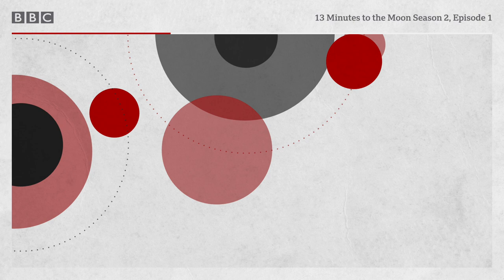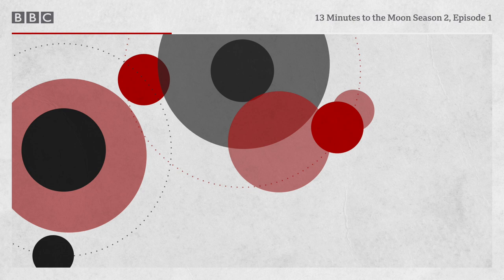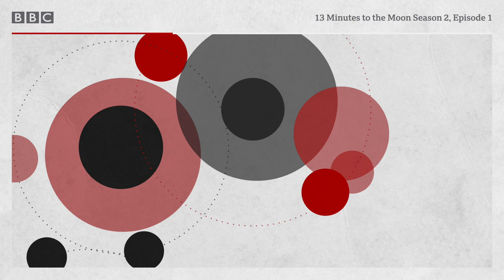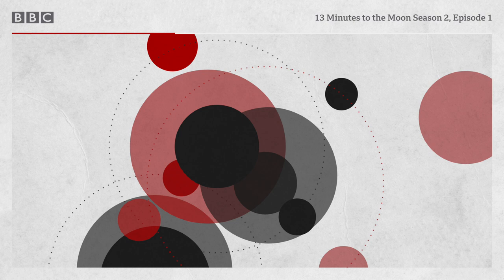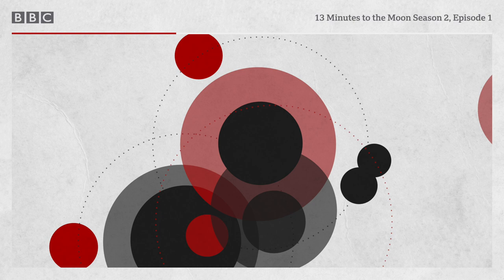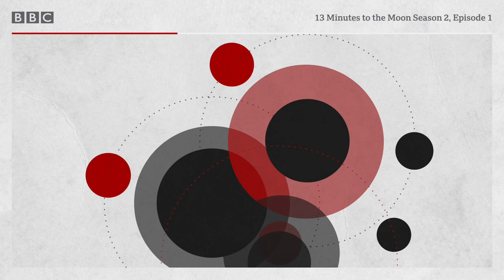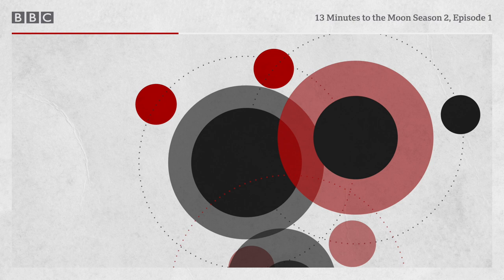This wasn't a mission for the superstitious. This was Apollo 13, due to launch at 13 minutes past one in the afternoon, or on a 24-hour clock, 13.13. And the crew were scheduled to begin their approach to the moon on April 13. Superstition aside, in the days before launch, Jim Lovell recalls that his crew suffered a run of bad luck, starting with health problems affecting both the prime and backup crews. Well, it was one of a series of things that occurred on Apollo 13. Many people think it's sort of a bad number to be involved with, and I kind of think they're right. Anyway, the backup crew member, Charlie Duke, was exposed to the measles.